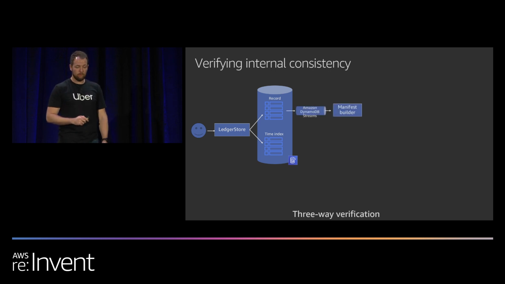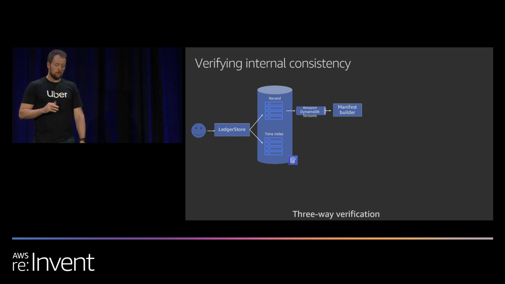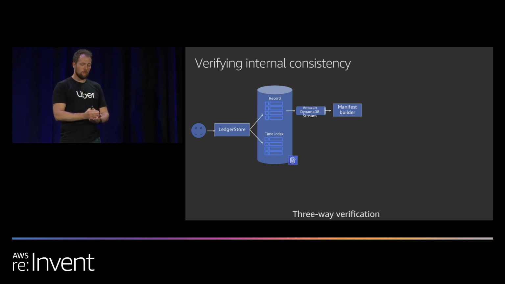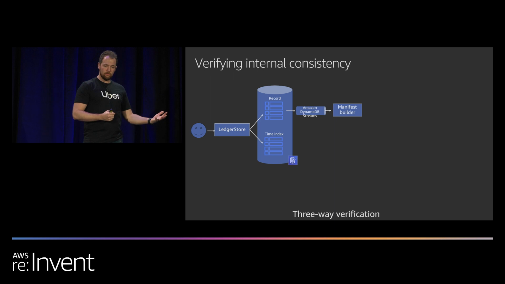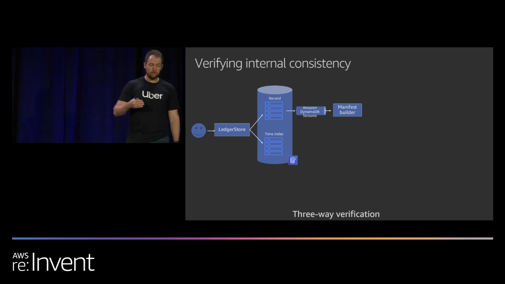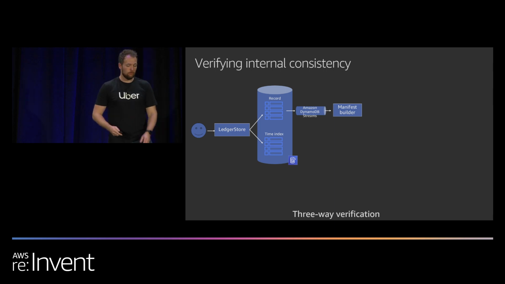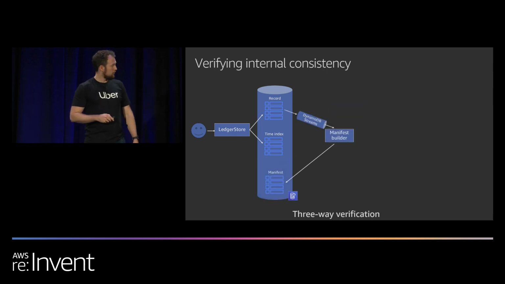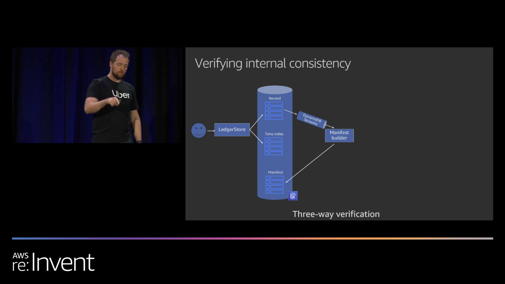So we have this concept of a manifest builder. And for this, we're using Amazon DynamoDB streams. I'm going to talk a little bit more about streams in a moment, but basically streams allow us to have this isolation layer, this air gap, between Legistar itself, the thing that writes the data, and when something is then written to DynamoDB. From the stream, we can see what is being accepted or committed to DynamoDB, and exactly what data was actually being written. So from this, we can generate a table of manifests that says this is the digest, this is the count. And we have this air gap, meaning that even if there's a bug in Legistar where it didn't write the index, whatever, we'll be able to see in the record, because it's DynamoDB that's providing the stream independently, that it actually was written to the record table.